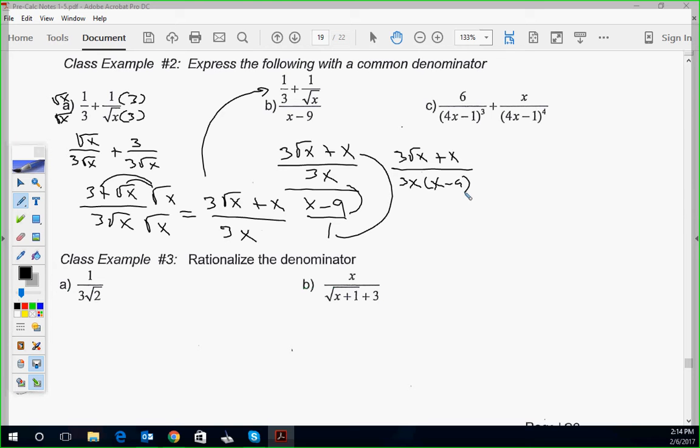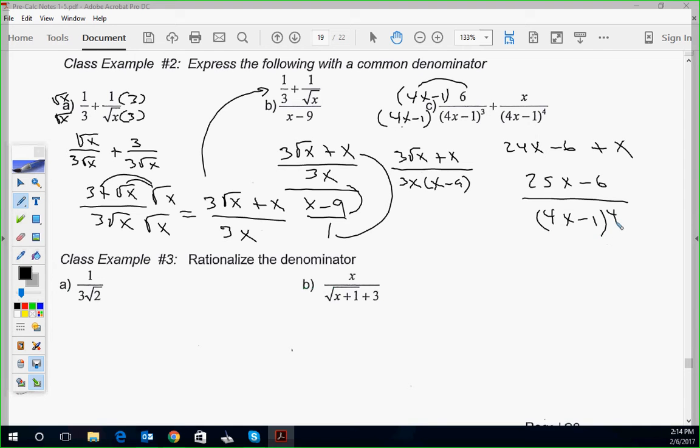Okay, this last one for common denominator, you can see this one has a 3, that's a 4, so it needs one more. So we simply just need to multiply 4x minus 1 to the top and bottom just to this one. This guy just stays the same. Then we have to distribute the top. So the top's going to be for here 24x minus 6 plus the x. 25x minus the 6 over 4x minus 1 to the 4th. I just didn't write it's under here. It's common denominator, we already got it the same, so.